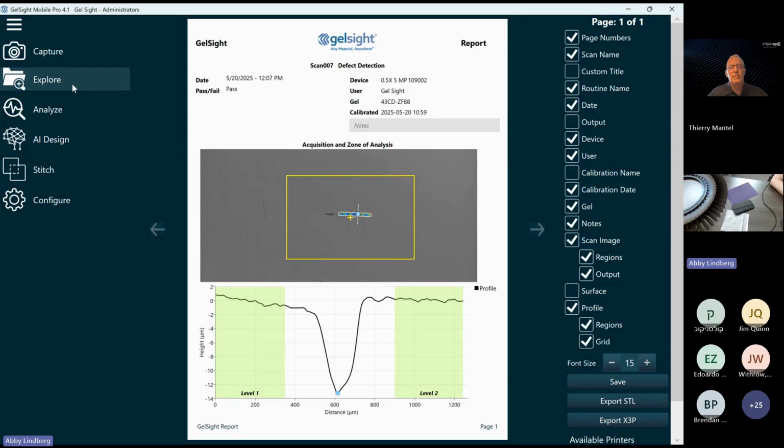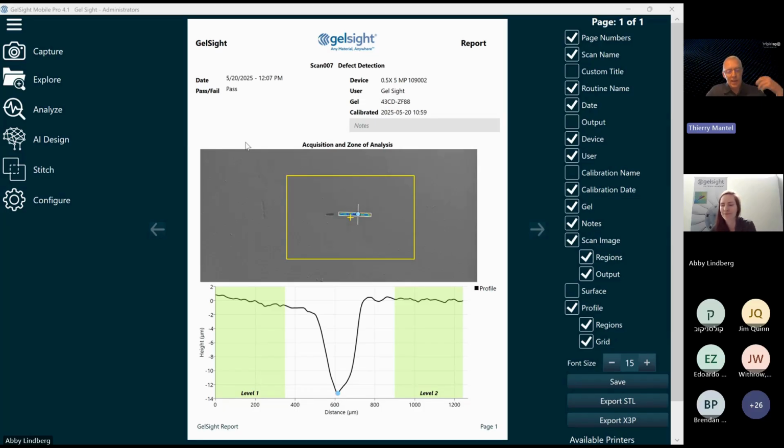And Thierry, maybe do you want to elaborate more about applications on transparent materials, even in aerospace or other industries? Yeah, it's interesting that you cite the case of the smartphone, because it was one of the first custom applications, analyzing the edge break on the smartphone screen. No technology was really able to measure micron level features, and GelSight was the only one offering these possibilities. So it's interesting to see that this is really a very practical use case.